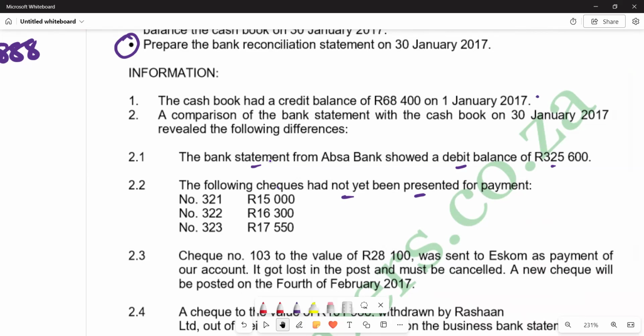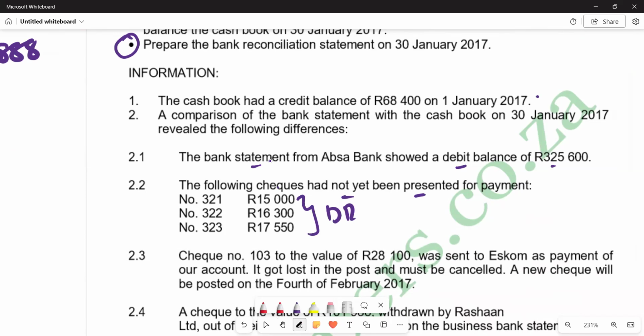We are supposed to put them on the debit side of the bank statement, and anything on the debit side of the bank account in the ledger, or under the cash receipt journal, you're supposed to put them on the credit side of the bank statement. So in this case, whenever we issue a check, it's supposed to be on the credit side of the bank account in the ledger, which is also on the debit side of the bank statement. So all these checks that we have here are going to the debit side of the bank reconciliation statement. So we're going to list them.